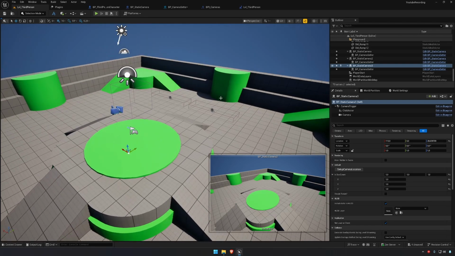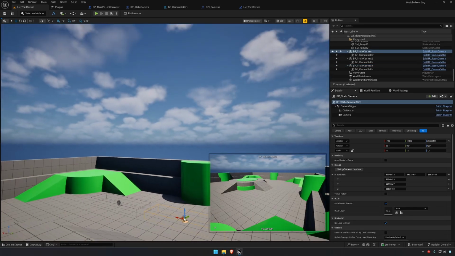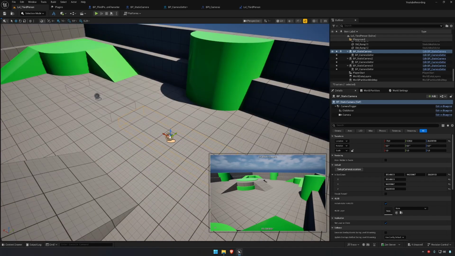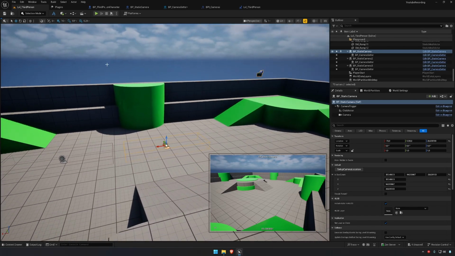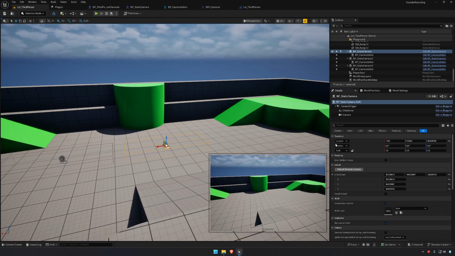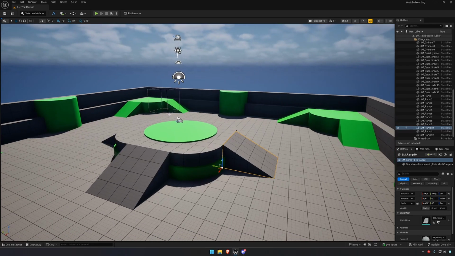Hello, everyone. So, in this episode, we're going to set up the character basic movement, a static camera, and a camera that rotates, and also a system so you can basically click on your trigger spot, find a nice location for the camera by using a viewport, pressing a button, and updating the camera's location. So, let's get started. I'm using the latest Unreal Engine 5.6 for this.